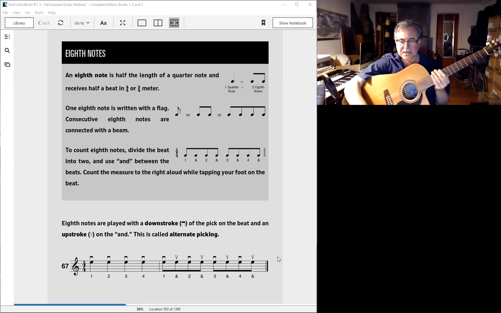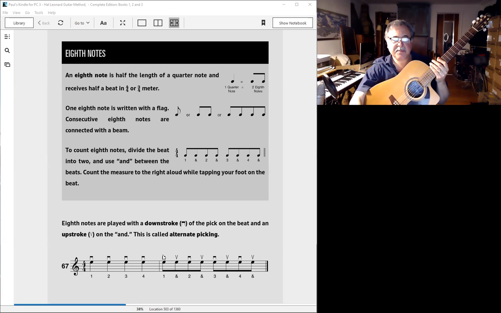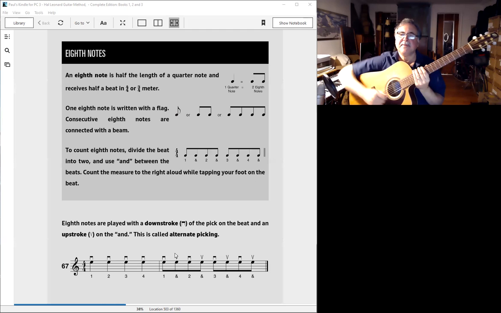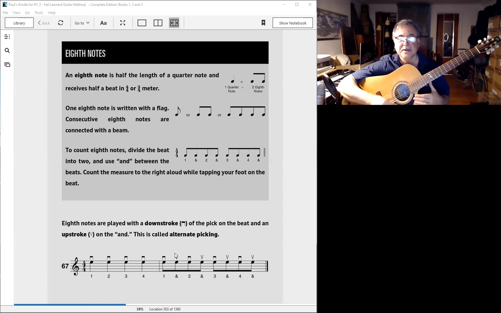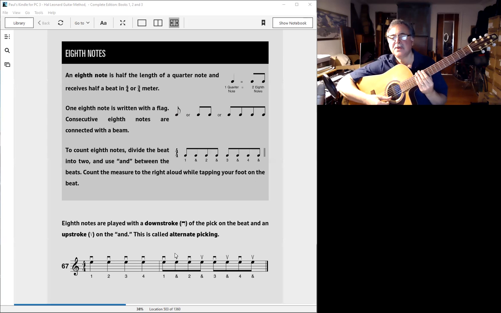And if you look also, we have the down pick symbol, which you've seen in the book before, and the V, which is an up pick symbol. So down pick is hitting from the top of the string down, and up pick is hitting from the bottom of the string up. If you're playing with your fingers, I usually tell people to down pick with their thumb, up pick with one of their fingers.